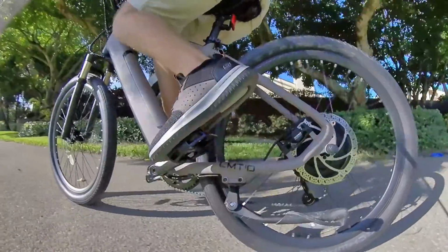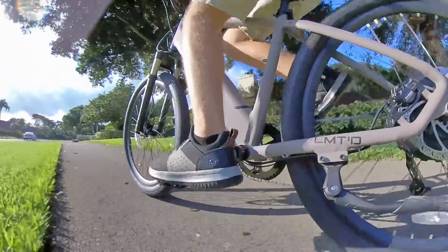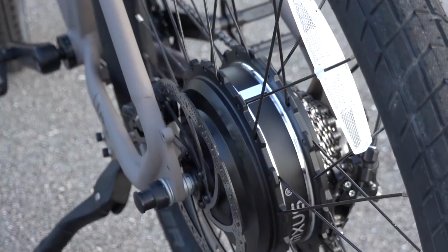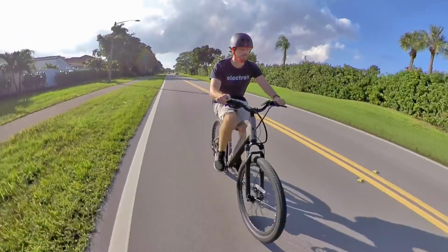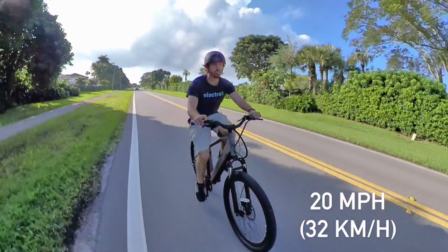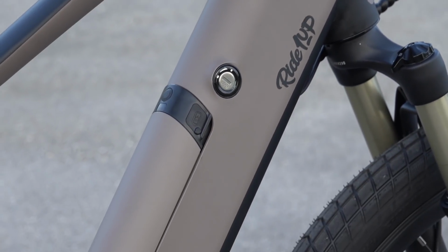The Ride1Up LMT'D is what I would call one step above your typical urban transport e-bike. Everything is just a little bit better than your average e-bike. Now when it comes to performance, instead of a common 750 watt peak motor, you've got a 1000 watt peak motor that takes you up to 28 miles per hour on pedal assist or 20 miles an hour on throttle only operation. Instead of a bolt-on battery, you've got this nicely integrated yet still removable frame battery.